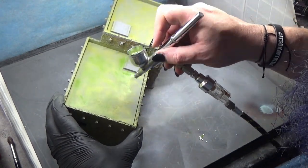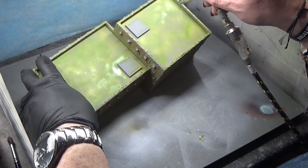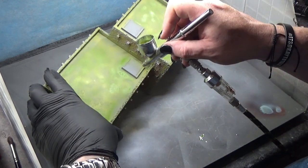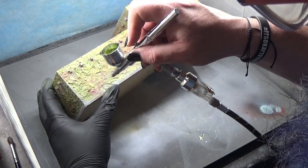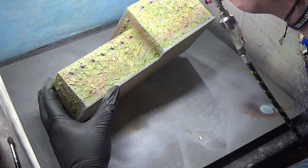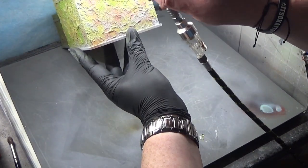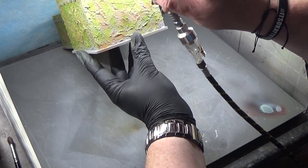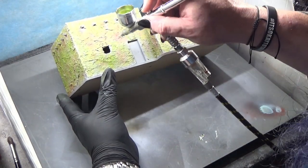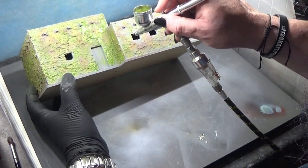I've got models that I need to paint. I've got the Necromunda Ash Wastes starter set to do for Andy. I've got dinosaur models that I've already made that I need to paint up as well. One of the dioramas is to do with dinosaurs. I want to make a little something for my granddaughter. And there's the World War II desert one that I want to make up for myself.